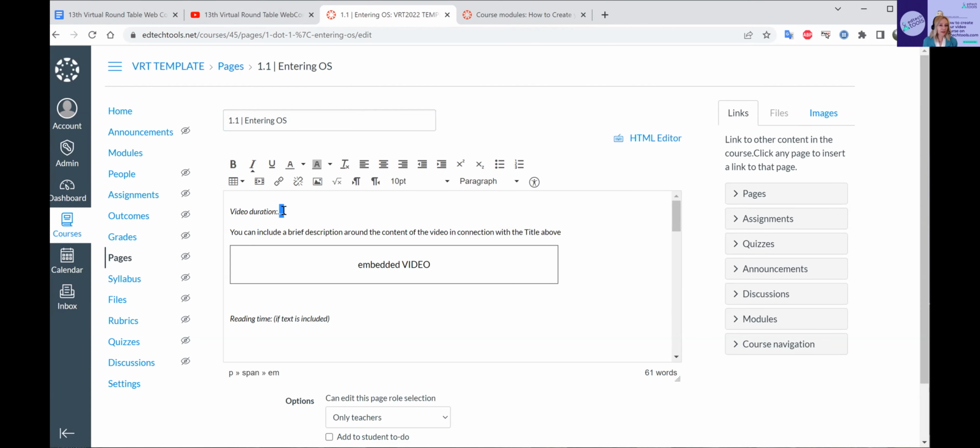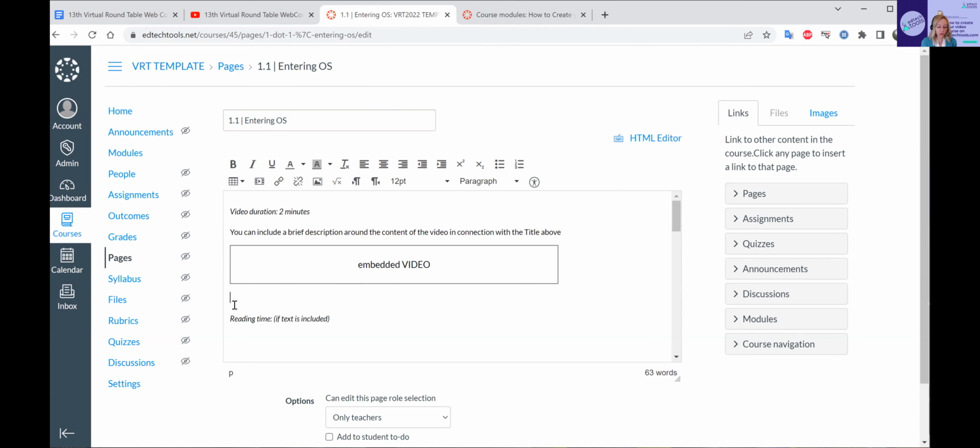Remember to provide the time, the duration of your video section, or we do it for you, like 2 minutes, for example. The video is embedded here. And after that, before the video, do not forget to include a brief description. I should point this out. It helps the participants to know what they're about to watch, just a brief gist.